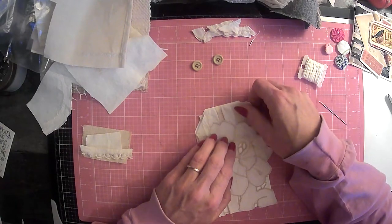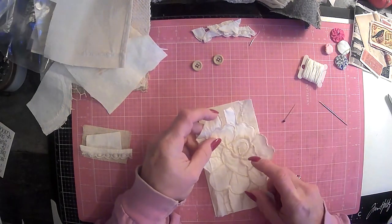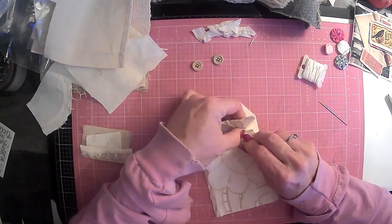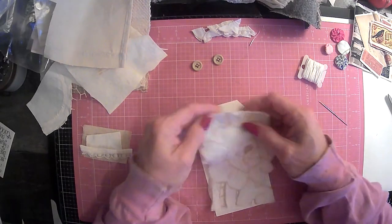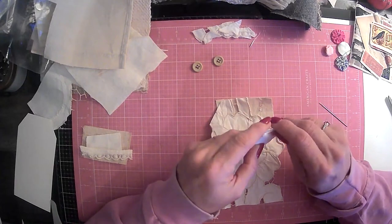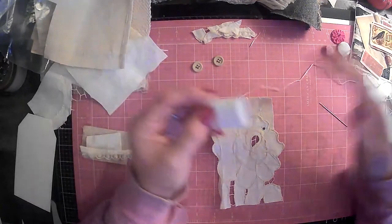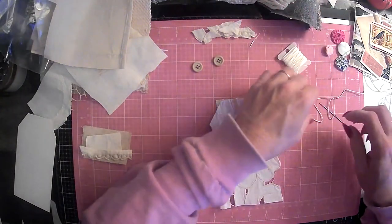Well, no. See, guys, I got it crooked already. Let's see. There. And then this is going to go here. So, there we go. Okay. Let's move the tag out of the way. I guess I can't see for nothing today. So we will go ahead and get started with this. Guys, I have no idea how much of this I need, or even I have no clue what I'm doing, guys. Okay.